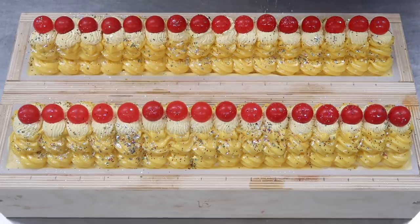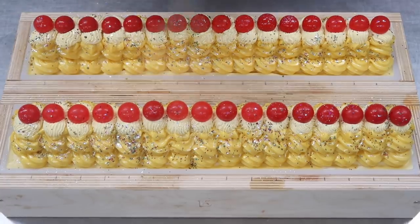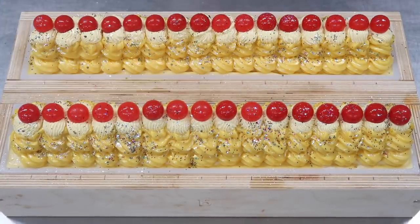Just a few little rainbows. I'm gonna spritz it to seal it all in. Spritzing with rubbing alcohol, by the way. And that's it, we're done.